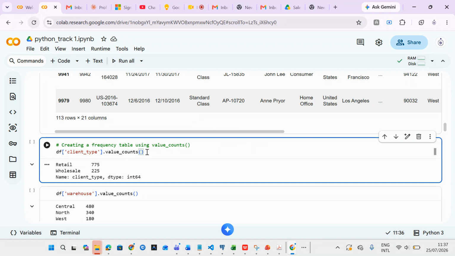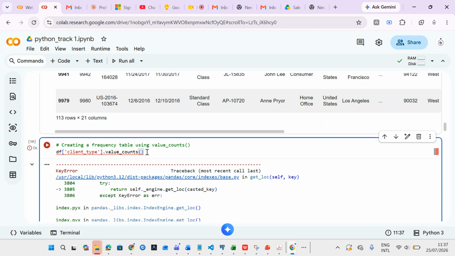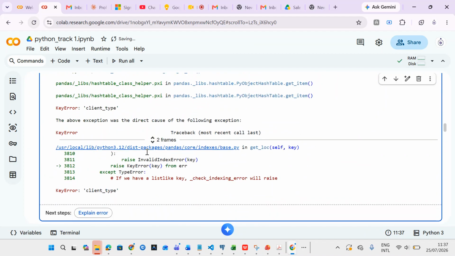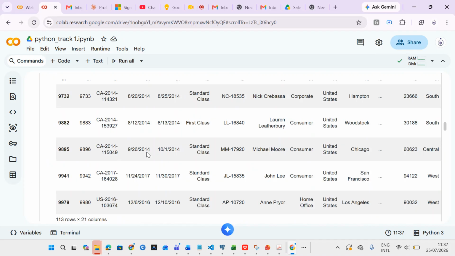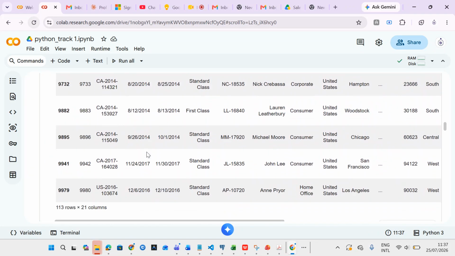We have df client type dot value counts. Retail is this, right? Key error. I guess you can check the ship mode.